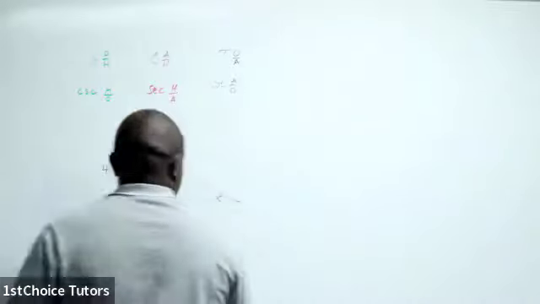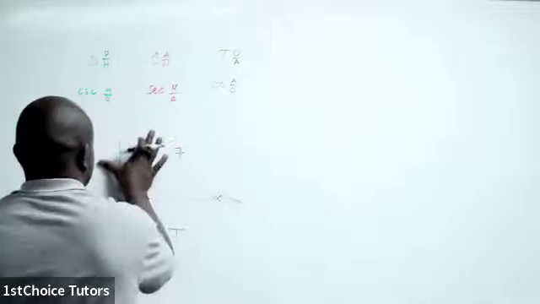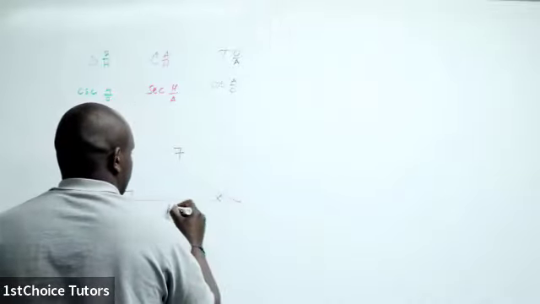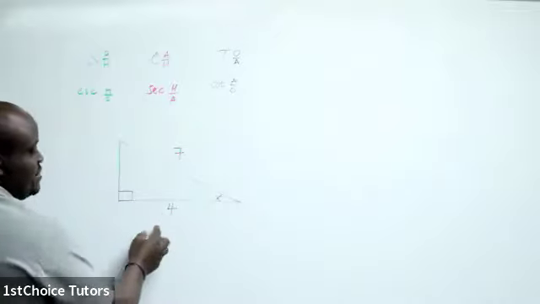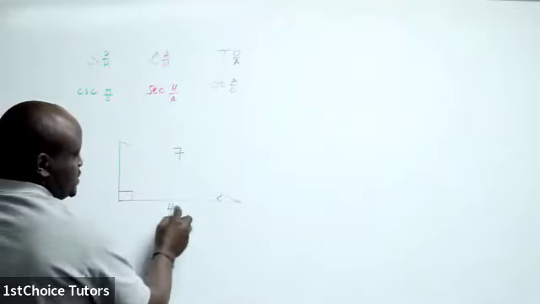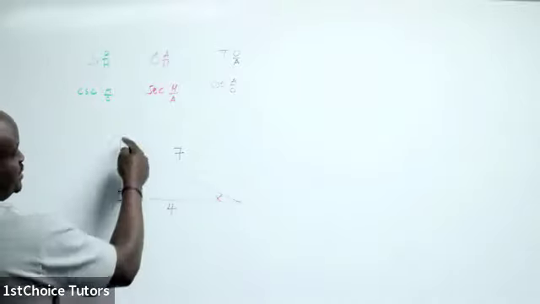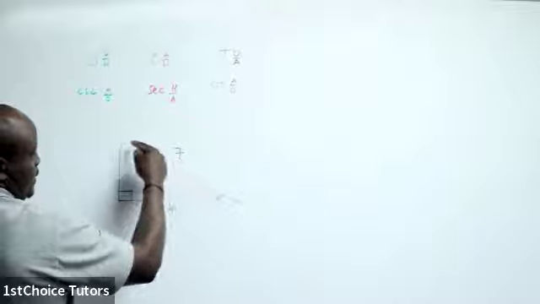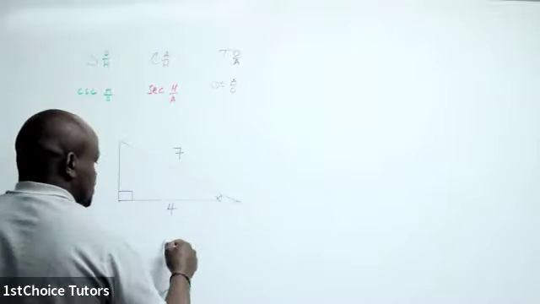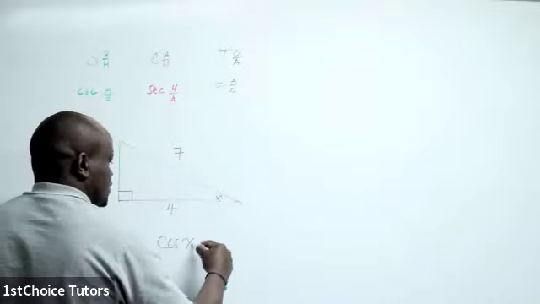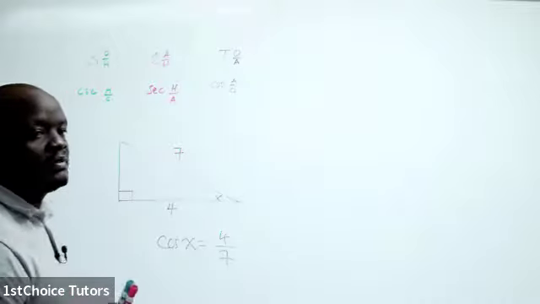We could have said, this 4 starts from the bottom. Is it at the bottom? The 4 is on the bottom? Yeah. Okay, my bad. It's over here? Yeah. And the 7's over here? Cool. So now the dynamic changes a little bit. What's this 4 relative to that angle? And what's this guy? So it's cosine. So cosine x equals 4 over 7. You want an angle measure, so what must we do?